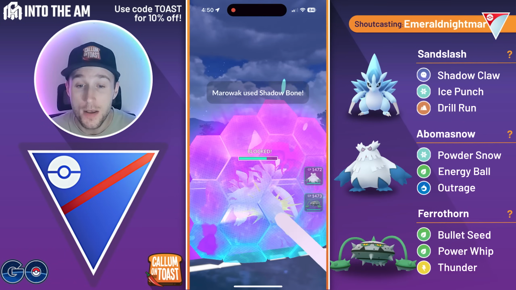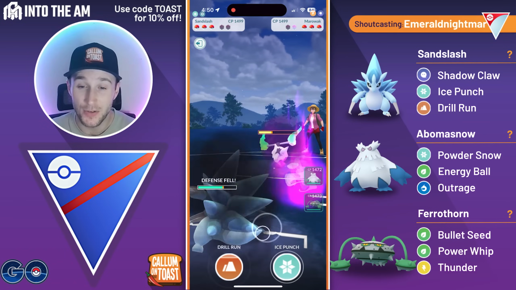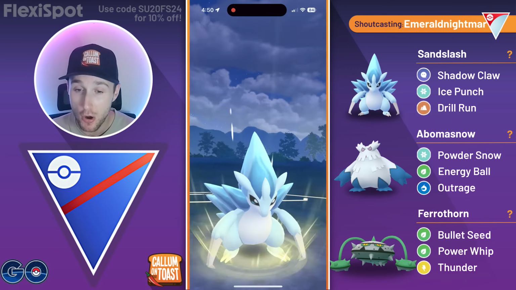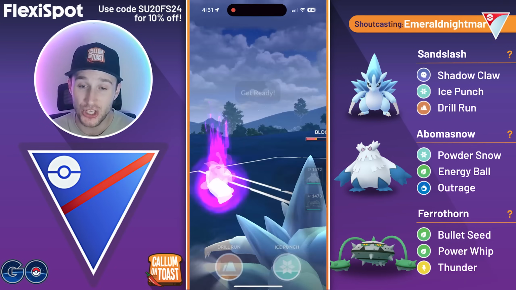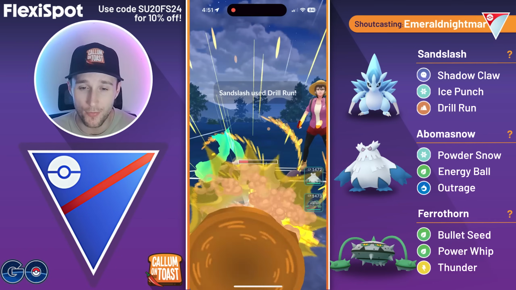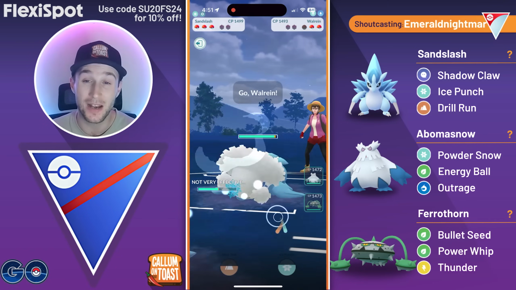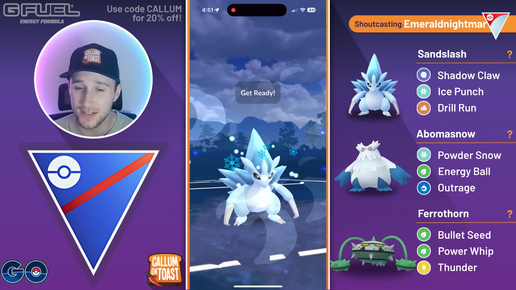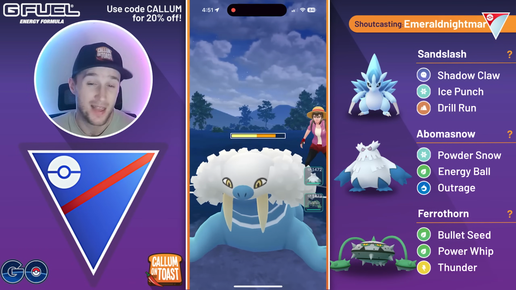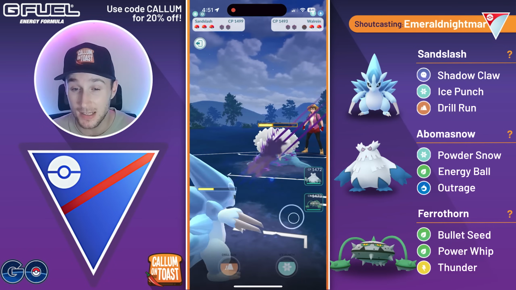So we're going to shield up another Shadow Bone from the opponent, and they do drop our defense this time around, but we're already at back-to-back Drill Runs, so firing off Drill Run number 2, grabbing that shield, going for one extra Shadow Claw, and then still making it to Drill Run number 3, taking out the Marowak, and they're going to come in with a Powder Snow Wall Rain. So we are debuffed in our defense, but it doesn't actually matter because we are, of course, double resisting the Powder Snow damage.